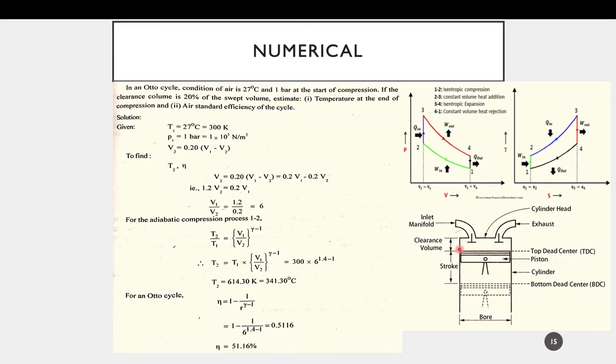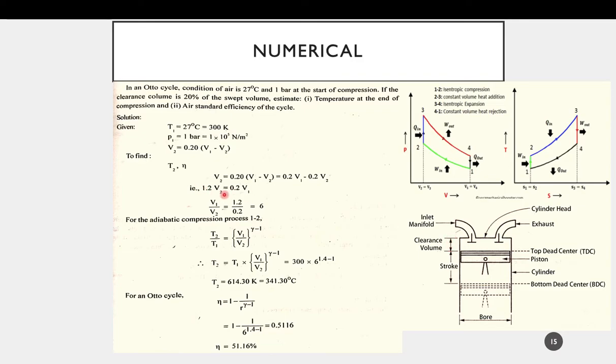This represents the clearance volume here. Now the piston is at top dead center, that is at state point 2 over here. The volume remaining between the top and the state point 2 is the clearance volume, as shown here. The piston will be sweeping between the two centers, top dead center and bottom dead center, that is V1 and V2. So this will be the swept volume between V1 and V2, and the total volume is the sum of swept volume and clearance volume.